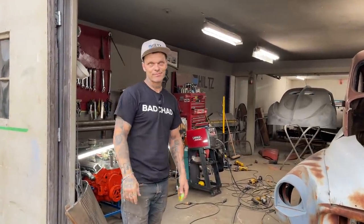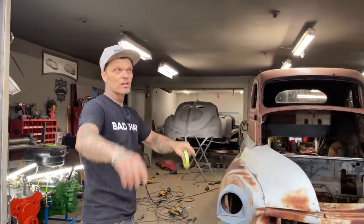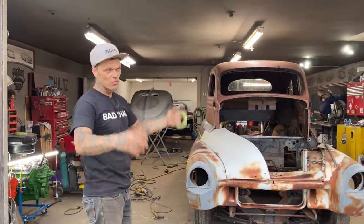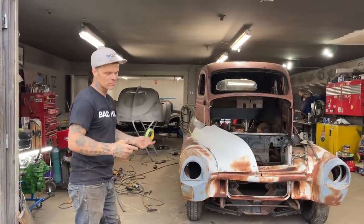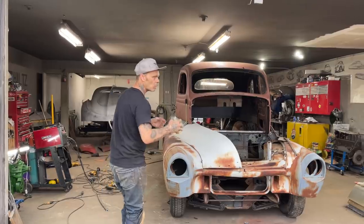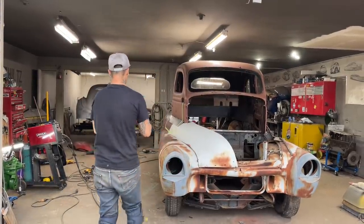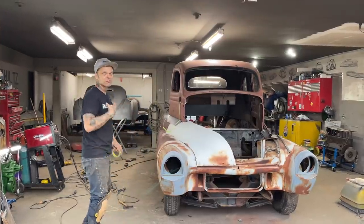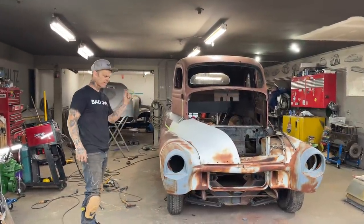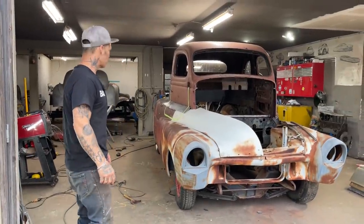I cut it up, actually. There's the four-door, and there's the two-door that I could have used to make it. But I didn't make it because it's already been made. Why for? But I'm going to take what they have done on their grill to inspire this truck's grill, because they inspired me to make a grill like that, and that's what I think I'm going to do. Keep it sort of like that, but you'll see.